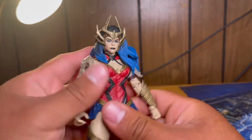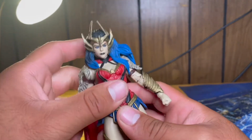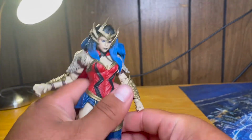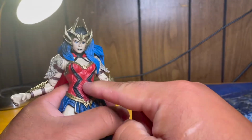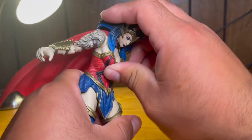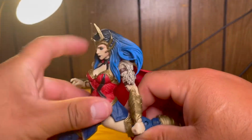She does have an ab articulation, but it is under this soft piece right here. It's the same as another figure I had, the Witcher, where there is actually like a skeleton underneath this pliable plastic. You guys can see that it is sinking in. Yeah, it does move, but the plastic keeps it kind of in place. Either way, side to side a little bit, not too bad. Legs do go forward, back. She can do the splits.